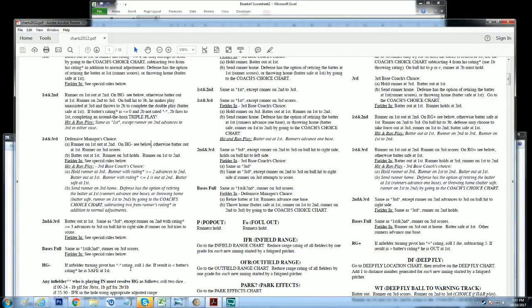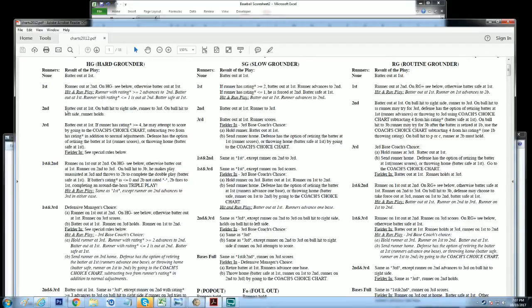Infield turning pivot is a dash rating. Roll a die. If the result is less than the batter's run rating, he's safe at first. So is this an either or proposition? It's either a runner out at second, otherwise batter out at first. That could be a possibility.